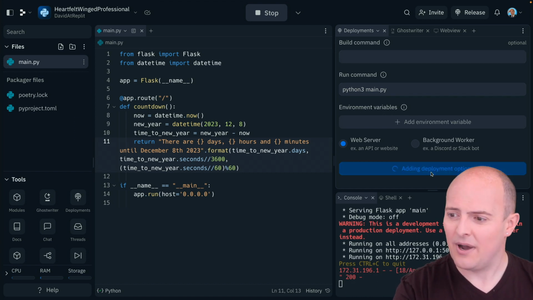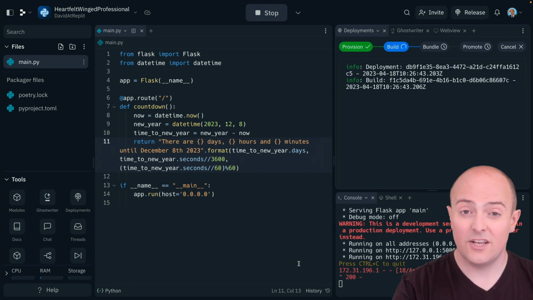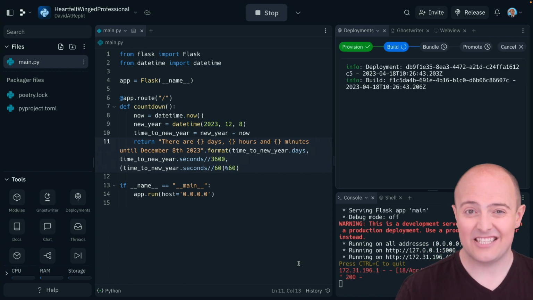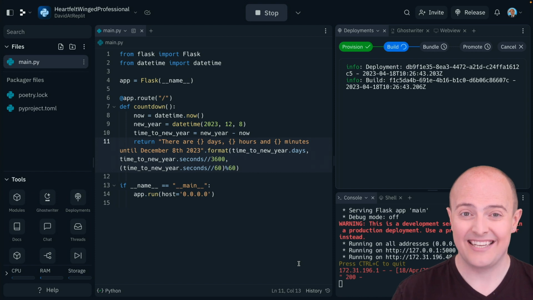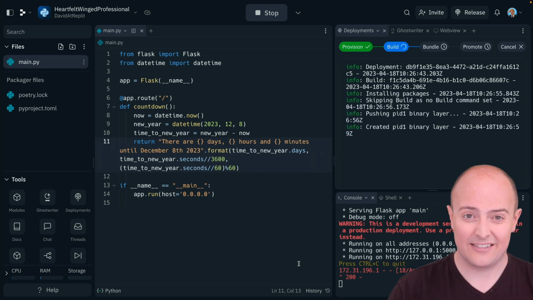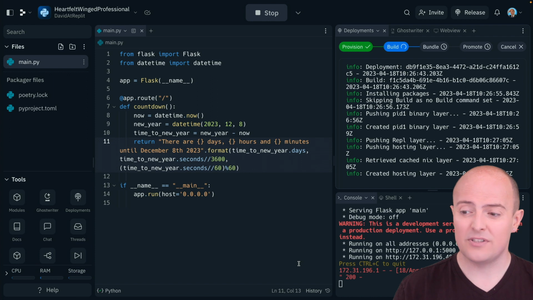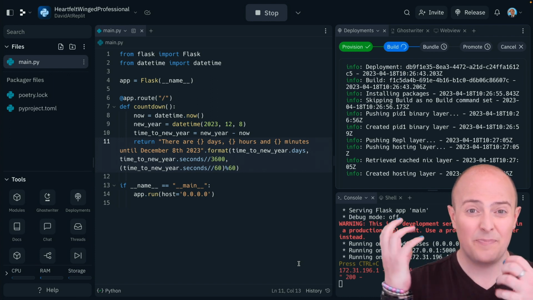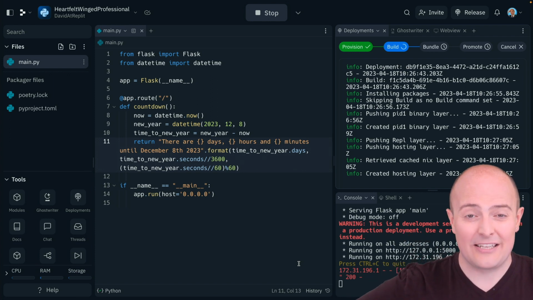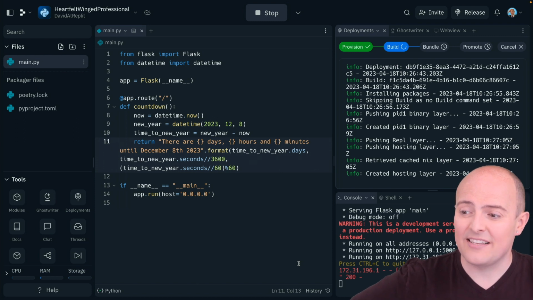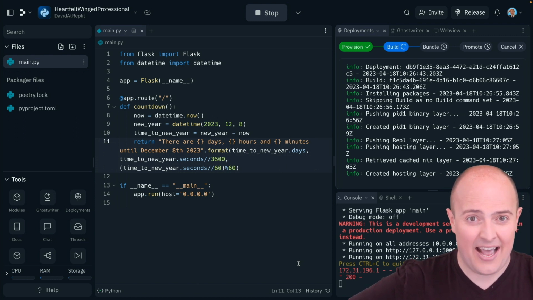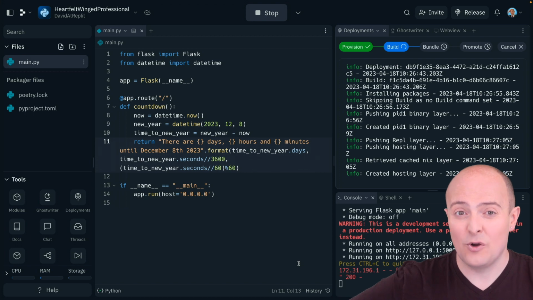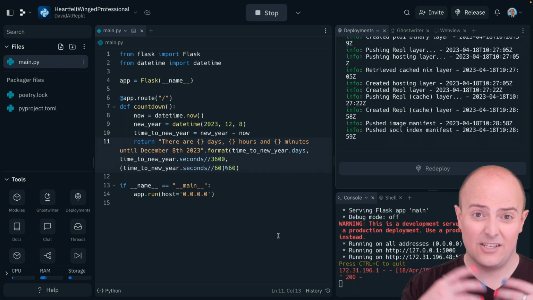Let's click deploy and see what happens next. So it starts by syncing the file changes and then starts provisioning and building its own virtual machine. This means that my code is going to be running on its own independent virtual machine, and it's being built according to my instructions now. Now, this process takes a little bit of time, so I'll speed it up here so we're not sat here staring at spinners. But you'll see it's telling us everything that's happening as it's creating it and as it's building out your hosting.